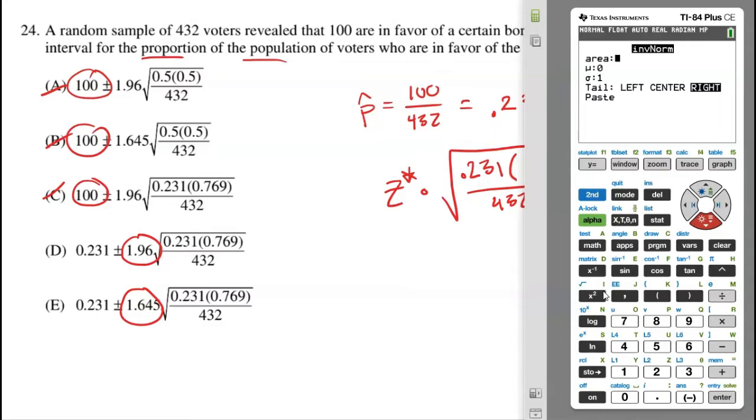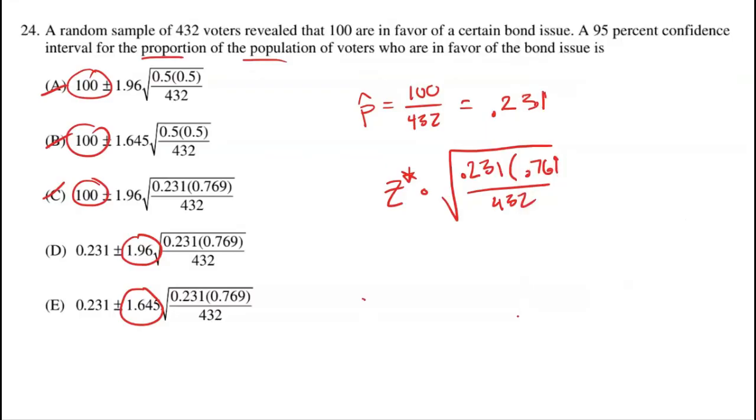So if I'm 95% confident, that's 95% in the middle, 5% is left outside, but because of symmetry, that puts 2.5% at the top and 2.5% at the bottom. So I'm going to do 0.025 for that bottom area for 95% confident, and that is going to be left, looking at that area at the bottom. Now, if your calculator has the option to select center, you most certainly can, and then you would type in 0.95 for the 95% in the center. But this is going to get me my Z star, and it's 1.96. So that gives me the correct answer here of choice D.